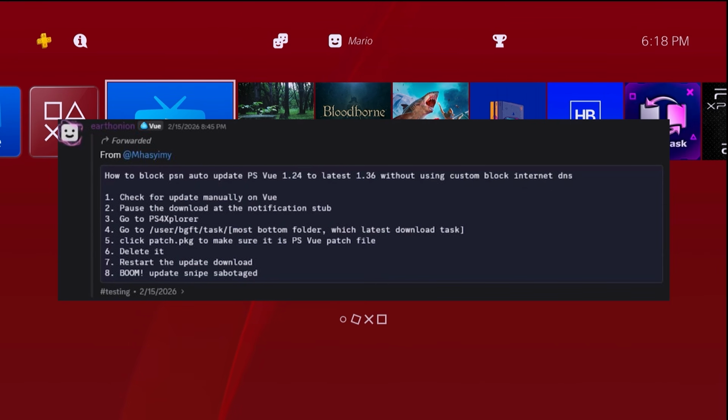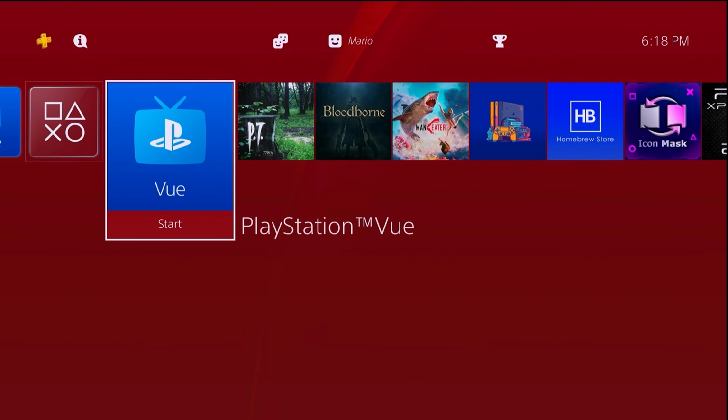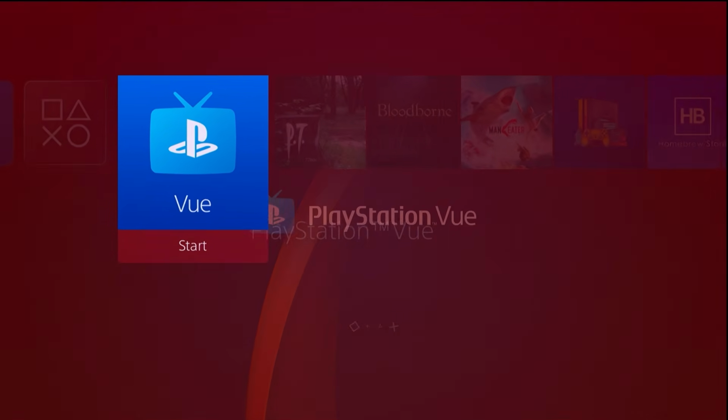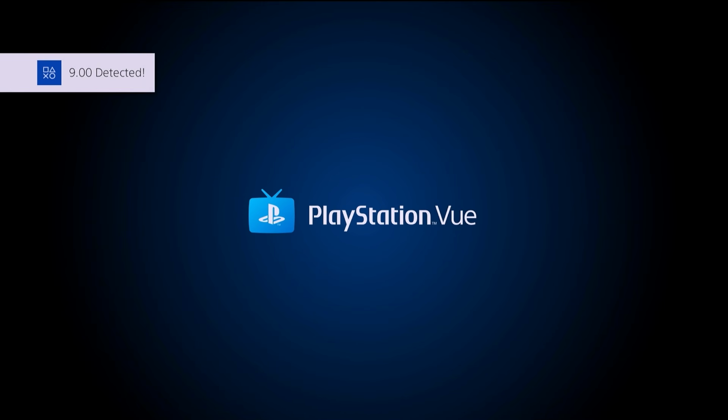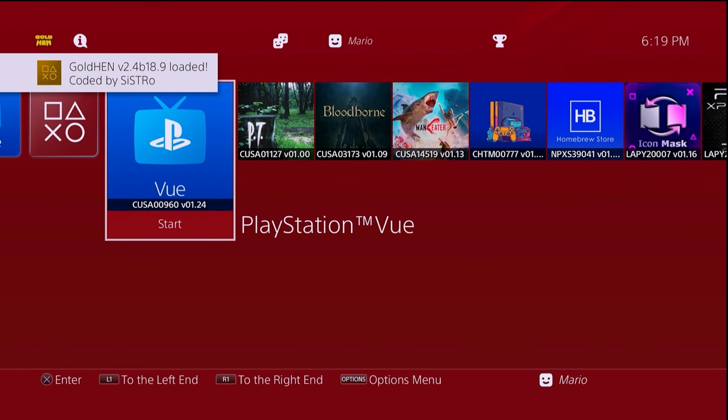So this is going to require a few things. First of all, it will require your PlayStation 4 up and running and connected to the internet, and it must also be jailbroken with the Vue After free jailbreak. I have several videos covering how to do this. What we're going to do first is jailbreak the PlayStation 4. If you haven't already, go ahead, fire up Vue After free and let it do its work. As you can see right here, it successfully jailbroke. Everything is showing up, and you can see that I'm running version 1.24.